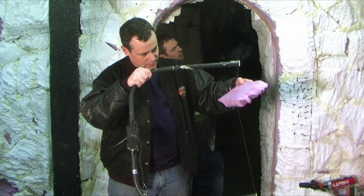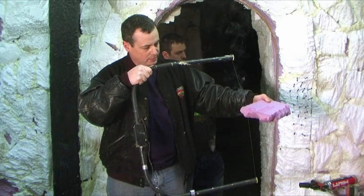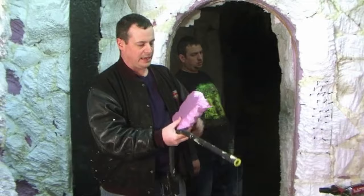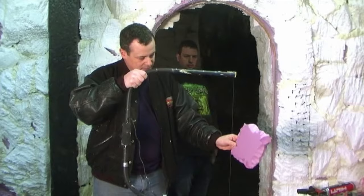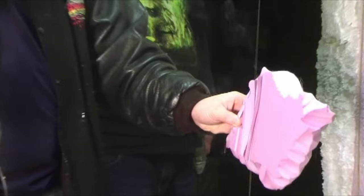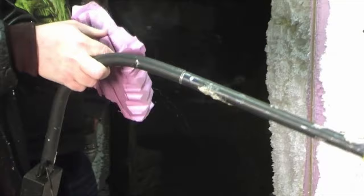We're getting there. We got one more edge here. And go deep on some of it. And go crazy. So now we got this little piece here. Okay, now John is going to take a heat gun and make it look pitted and things like that. But what you can do, though, you've got to be careful, is I'm going to take this hot wire thing and dig into it a little bit. I don't know if you can see that. And go in and out. Then I might come back out. See, now it looks really chipped up.